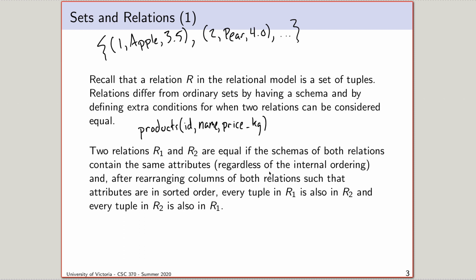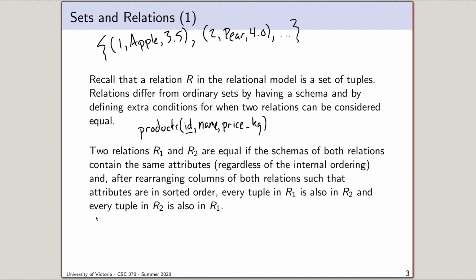And if we talk about two relations with the same set of columns, or attributes, and we identify columns as the same if they have, for example, the same name, which is one criterion we could use. If they have the same set of columns and once we arrange the columns into the same order, they have the same data, those two relations are equal. That is the interpretation of this paragraph here. So regardless of how I'm storing the columns, which column comes first in the way I'm storing it, if I have two relations with the same set of column names and the same data in each column, and once I rearrange the columns into the same order for both relations, each row is the same, then the two relations are equal. So first, a relation is a set.